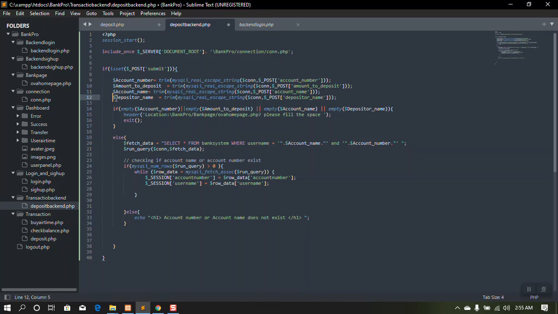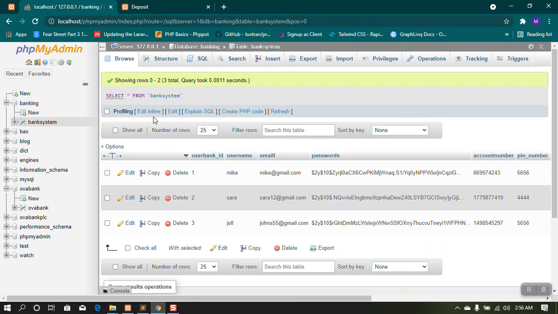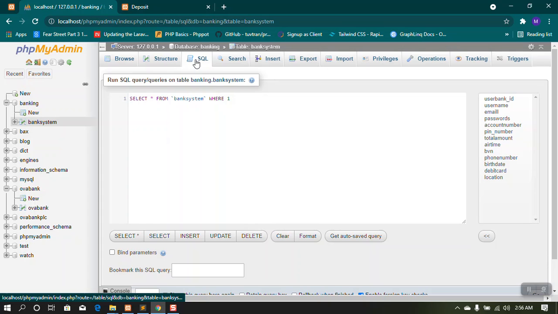I hope you can understand what I'm saying. But let's do that first. So let's go to MySQL here and say create table. Let's call this deposits.